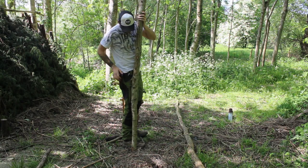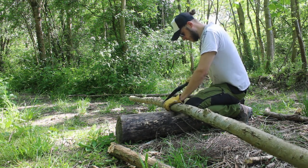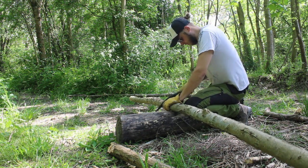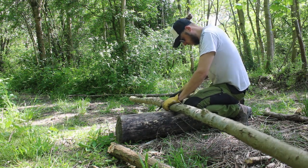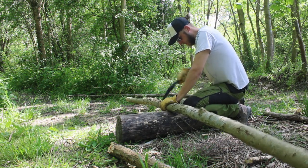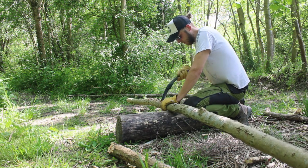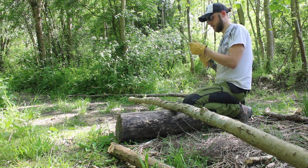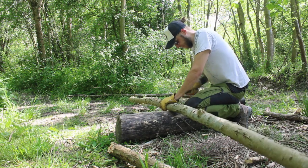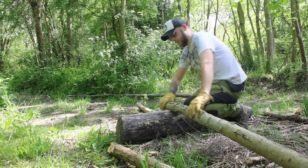Cool. Let's get sawing. Might be time for a new blade. This one's all bent and curved. Still gets the job done.